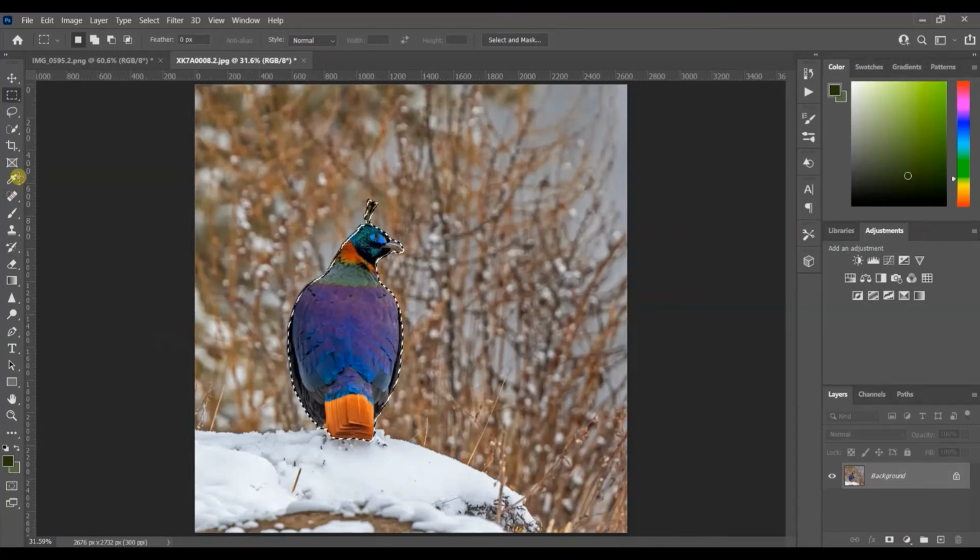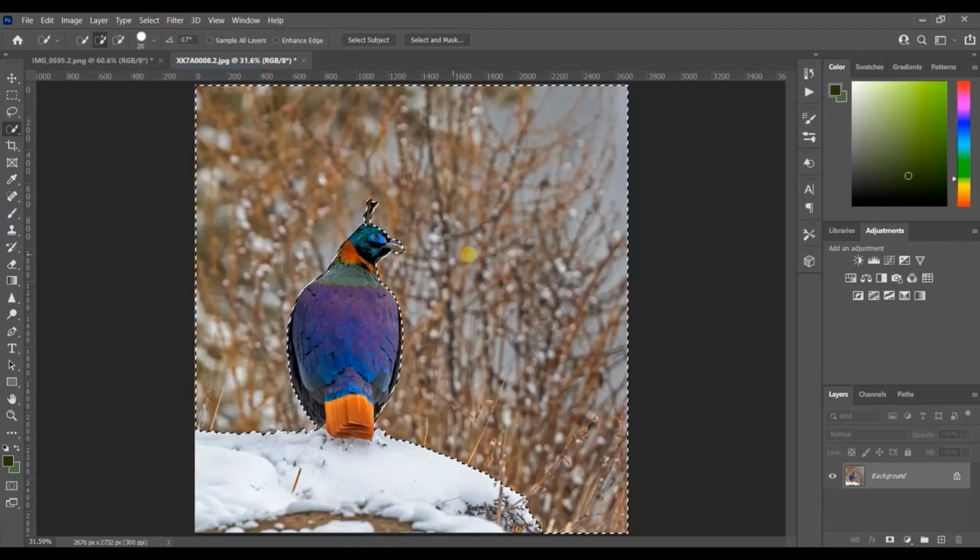What I want is, now I have a choice to go to the brush, pick up the plus brush, make it a little bigger and start selecting the snow area which I want. So you can see that I am selecting the snow which I want. So the subject, monal, and the snow part is selected. Some part of the ground is selected. The rest of the part I want to make blur. So again go to Select, Inverse. So the whole thing is now protected. The subject is protected, the snow area and the ground is protected.